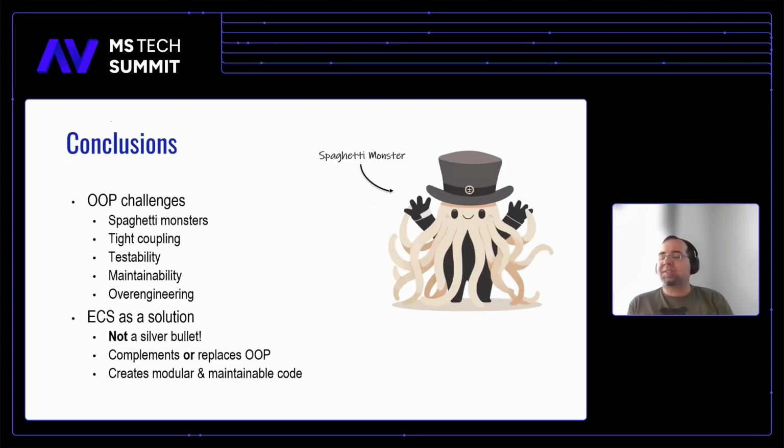It does not necessarily have to replace object-oriented code or things like MVP or MVC patterns. Usually, I've seen systems that were complemented by such a pattern, and ECS can help create more modular and maintainable code that is open for extension, as they say.